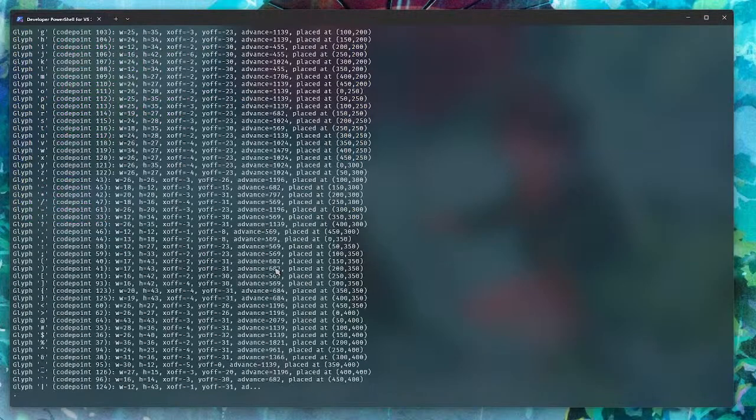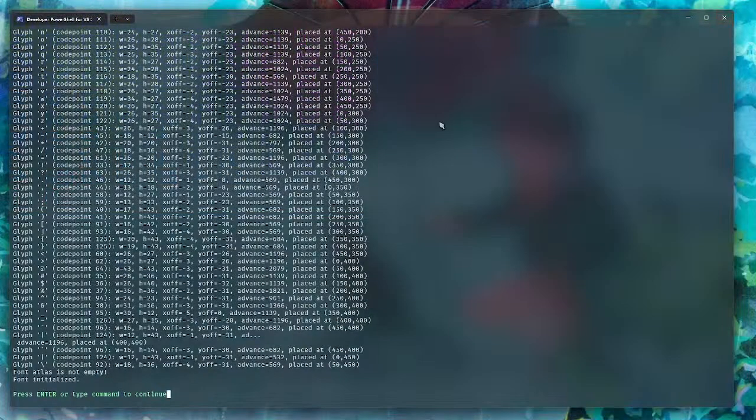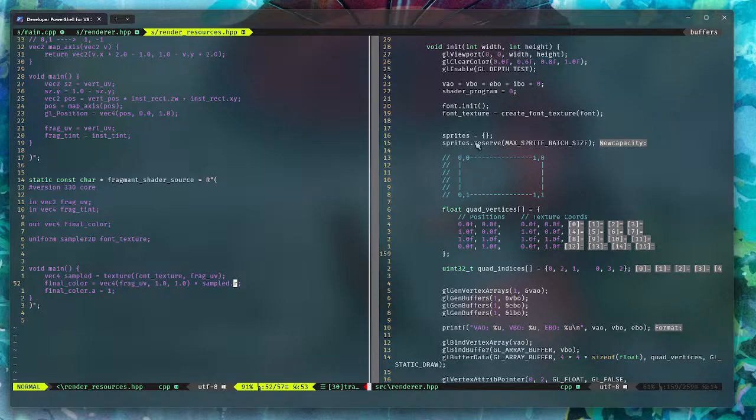Clearly the font is not being picked up. Oh no, yeah, so we have the atlas here. Isn't it nice? So maybe now that we have this atlas here, we can start discarding pixels. That will be the first step, so that we get the transparency on. So let's start with that.